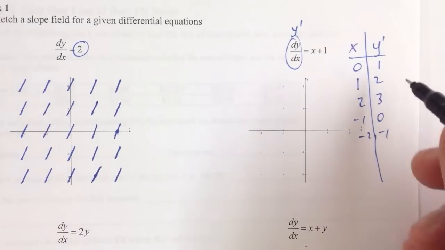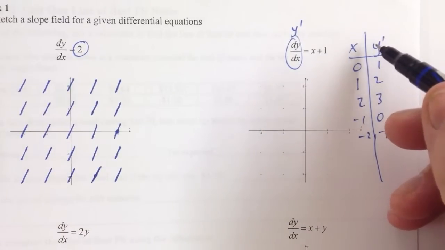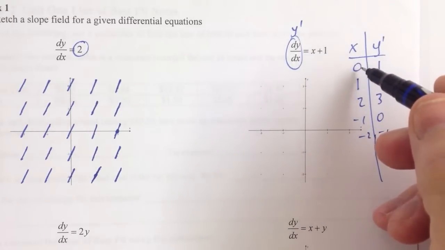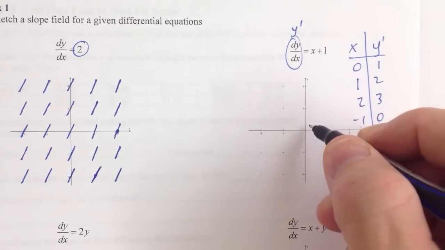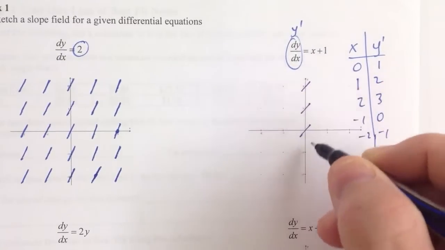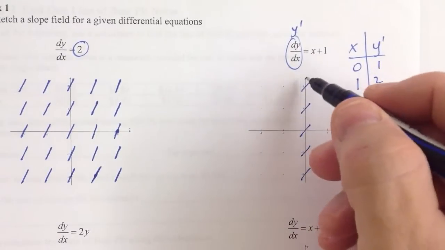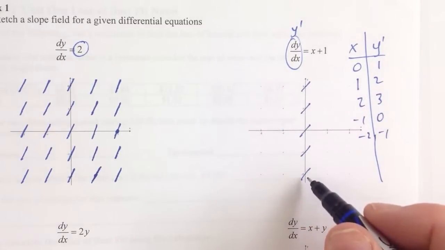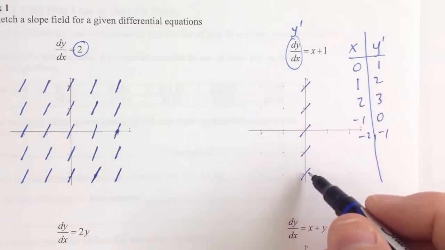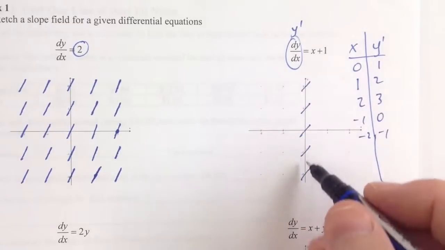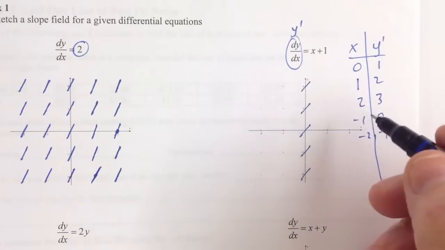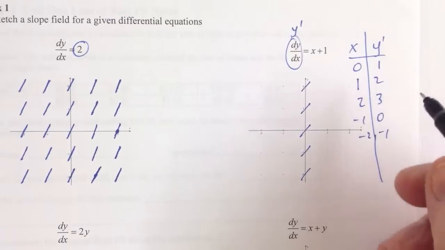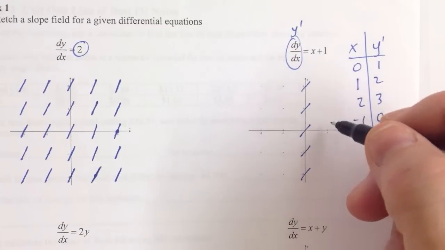Okay? So we can see here that y prime does not depend on y at all. y prime only depends on x. So when x is 0, y prime is 1. We can see that all of the derivatives, all of the slopes on the slope field, are 1 when x is 0, independent of y. That's going to be a clue for you when you go to match up a differential equation with a slope field. And when x is equal to 1, the slopes are 2.